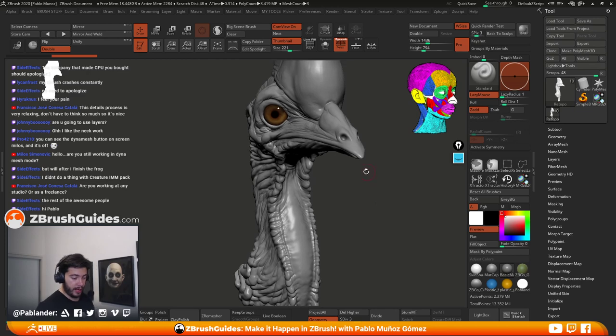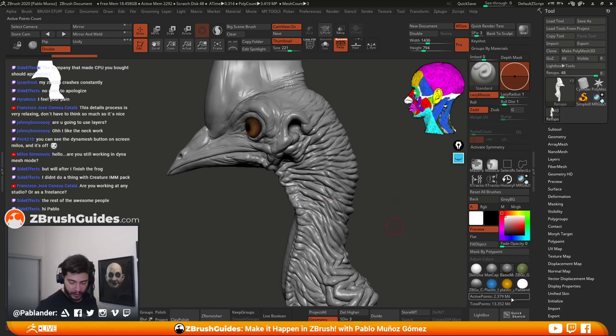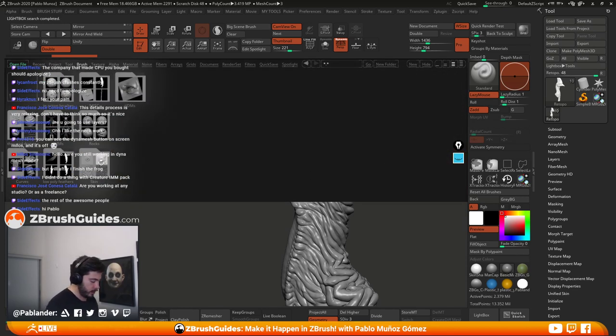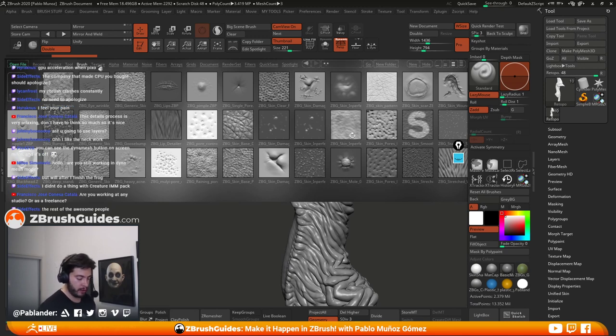Okay, let's go ahead and bring in a custom brush so that I can show you the next process so that we can get to poly paint as well. In my lightbox, I have a set of custom brushes. I'm going to use the skin pack. This is something that I did for human skin, but most of these brushes will work in a very generic way for anything. You can find these online on the ZBrush guides website. You can just Google skin brushes for ZBrush. If you download the pack, it comes with a quick guide that describes each one of the brushes, what they do, and how to use them.